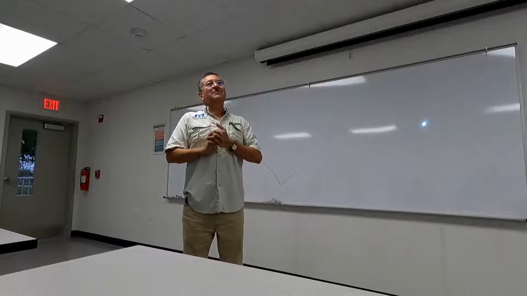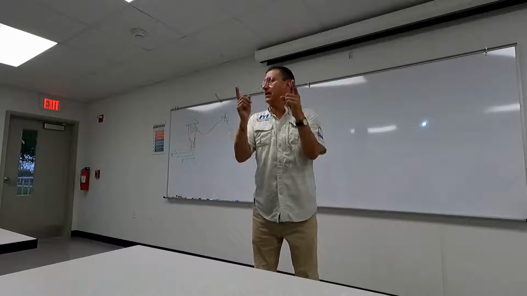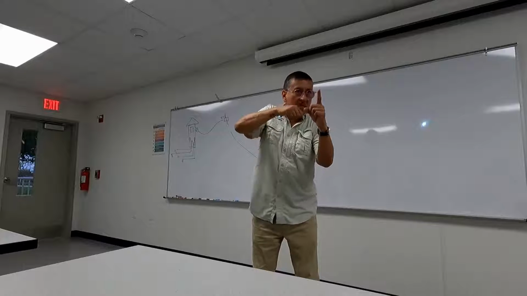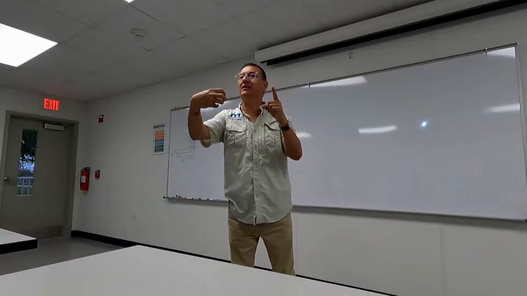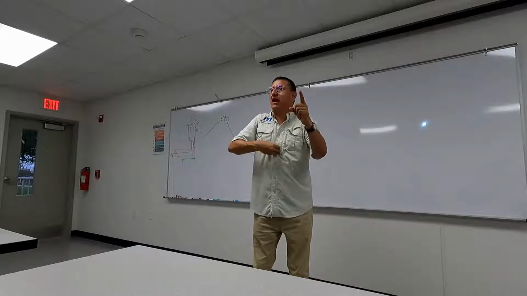You remember that yesterday we explained that the hot and the neutral are the beginning and the end of the coil, no? Hot and neutral. This is the beginning of the coil, and this is the end. And you remember what is the function of the neutral? It returns the unused current, the excess of current, into the ground, because at the source of the power, neutral and ground are together. Do you remember that? Okay. All right.